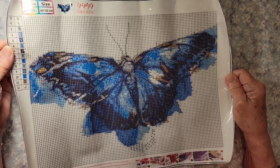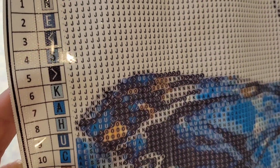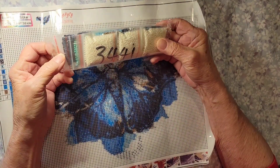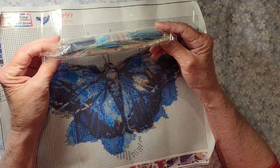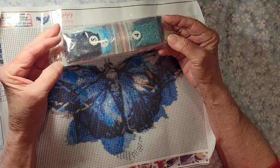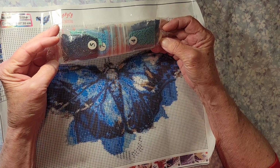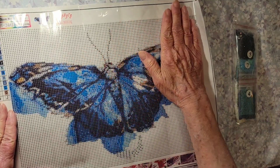So we got 12 colors. And there's the key. And we've got a clear drill field. And the drills are in individual bags. Look at all those blues and dark blues, some whites, lots of whites. Yeah, look at that. Round drills. Oh man, I like that.